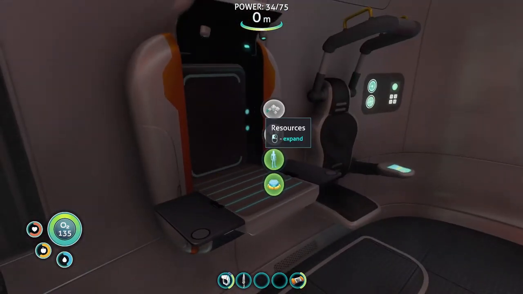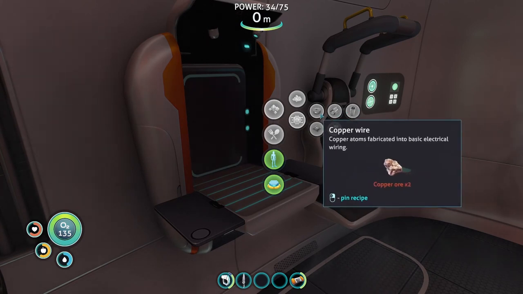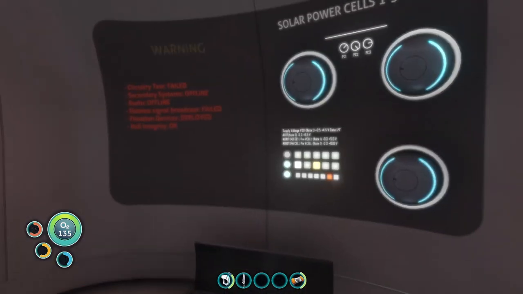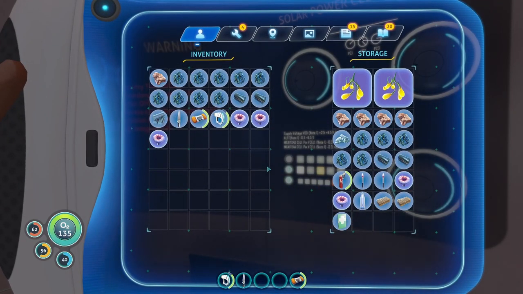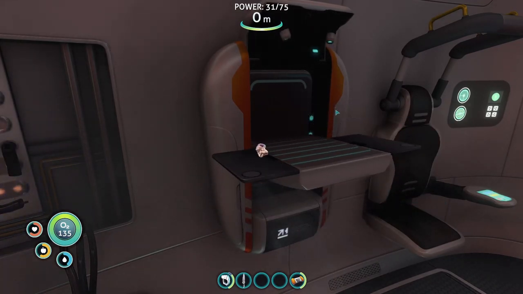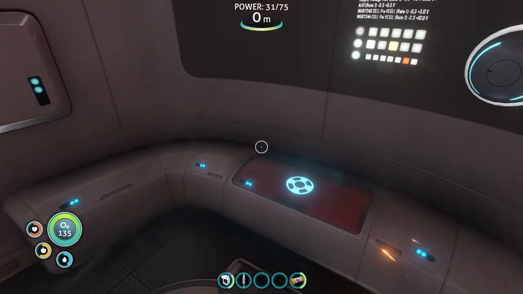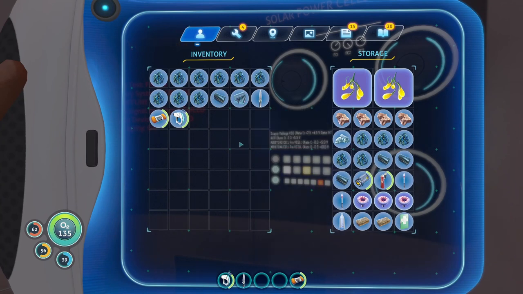Let's make a barrier, if we can. We need two mushrooms and the copper. So, two mushrooms and the copper. Okay, get in here. Make the berry, B.I.G, because you're gonna need it soon enough. We hope that it's gonna be soon enough. Now I can deposit all the happy berries.